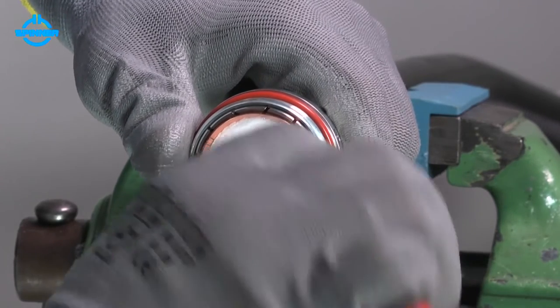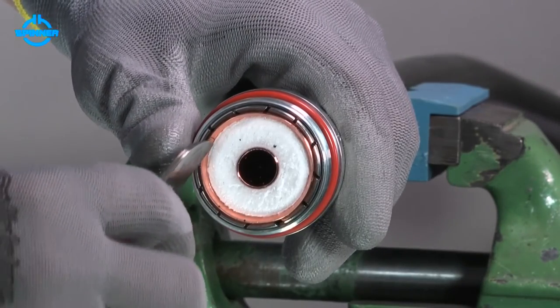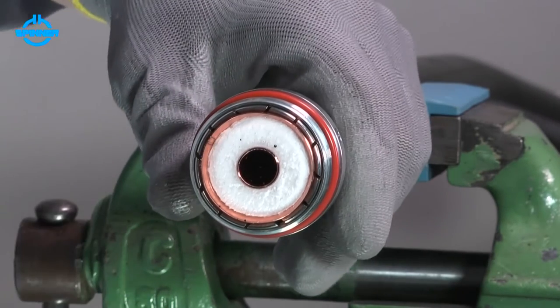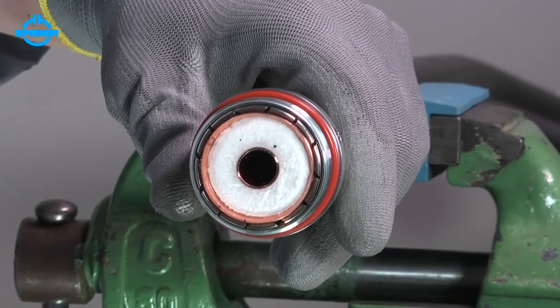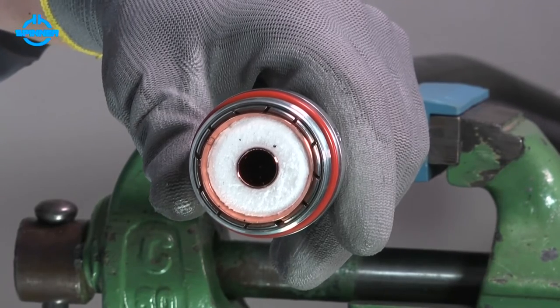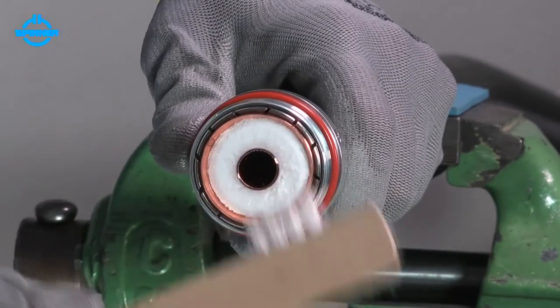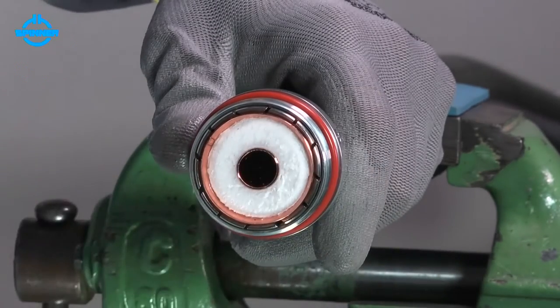If necessary, use a knife or screwdriver to remove any remains of foam from the outer conductor to ensure an optimal contact. Remove any metal debris with a nylon brush.